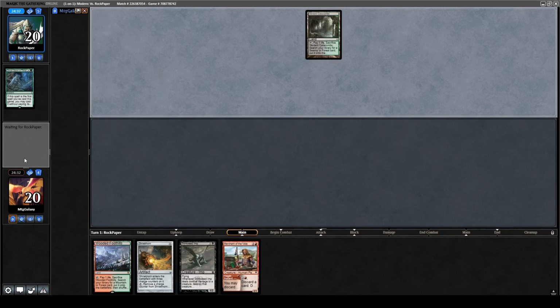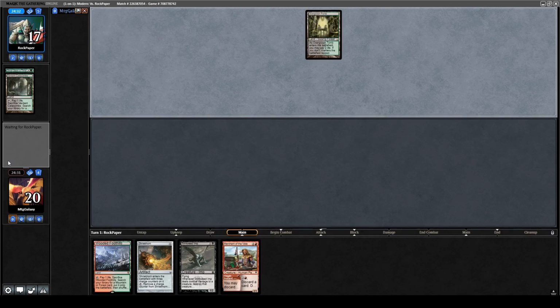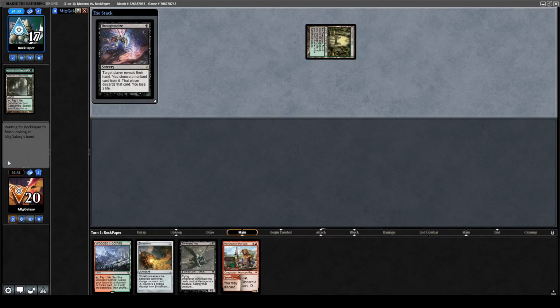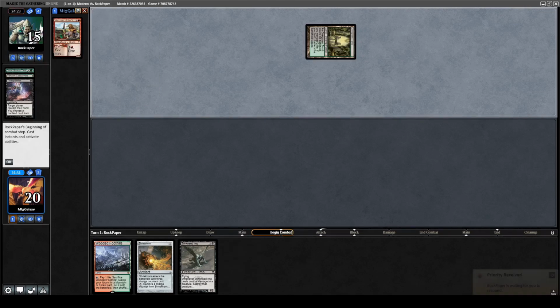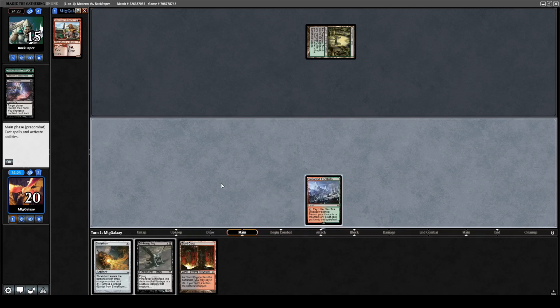They cast a free Once Upon a Time, reveal a Tarmogoyf, and play a Verdant Catacombs, cracking it. They shock an Overgrown Tomb, and cast Thoughtseize. Oh boy. They take away our Haggle. We draw a Blood Crypt for turn, which is great. Having a second land is quite good.